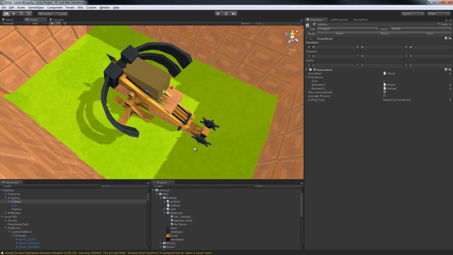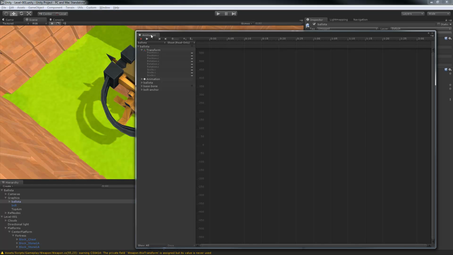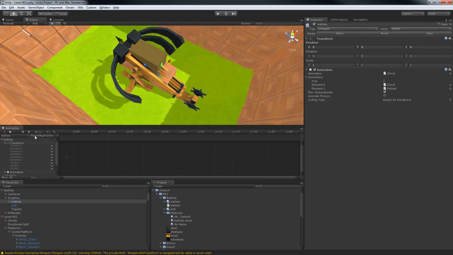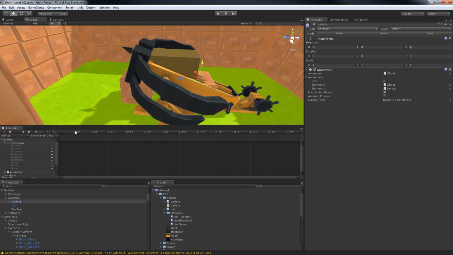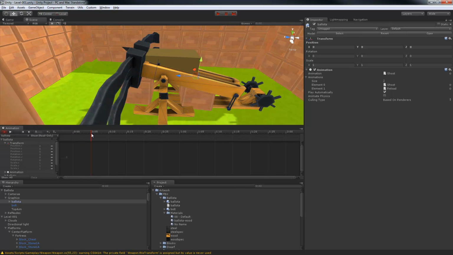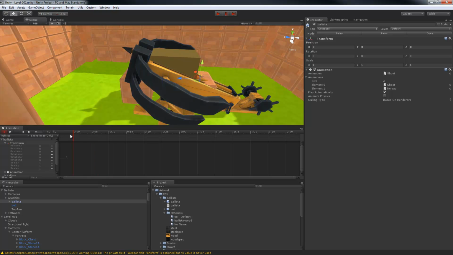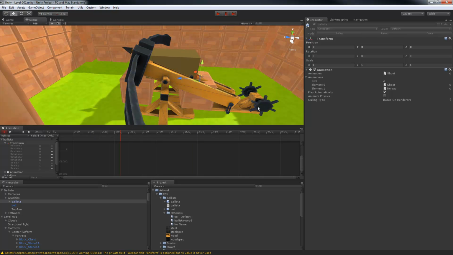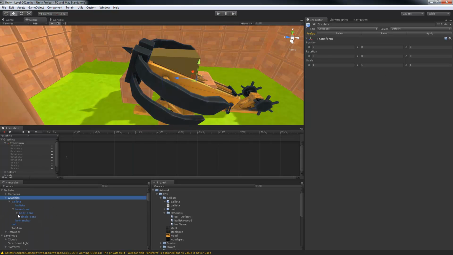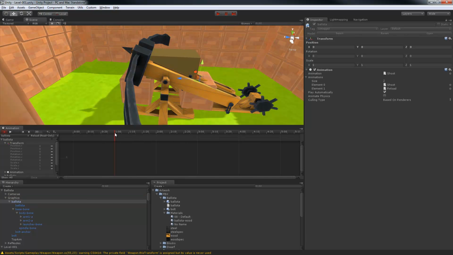Alright, so now what we've got is some animations on this ballista. So let's have a look at those. There's the shoot. Looking at that a bit slower, you can see it just fires off. The whole thing moves off the ground a bit and a lot of force behind it. That's pretty cool. And we have a reload animation where you can see the arms being pulled back, this little spindle turning, and this arm here, which yes, that's going back too.